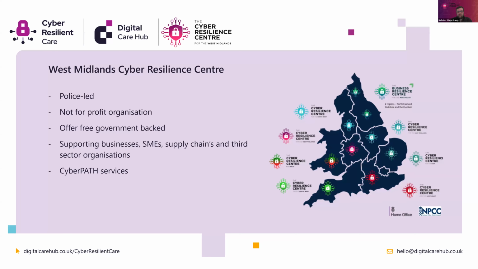We also have a national group. The National Resilience Group works with 26 academia across the UK to offer cyber services. Some of the services they can provide are security awareness training and vulnerability assessments, which are delivered by our students on the CyberPath program and supervised by the national group. Next slide, please.